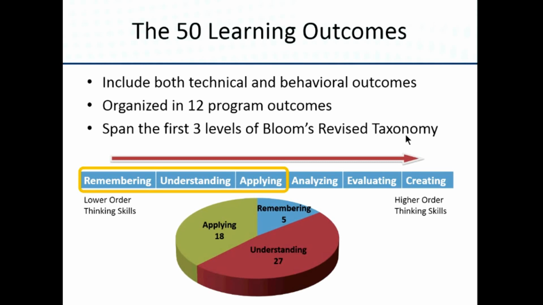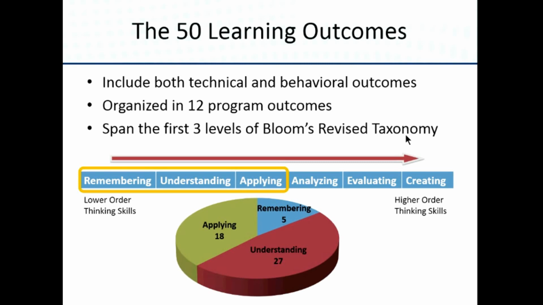There are technical outcomes on here among the 50, as well as behavioral outcomes, those soft skills outcomes. Some of the soft skills ones are on the second page on this handout. For example, in the middle of the page, there's the program outcome, which reads, an ability to function effectively as a member of a diverse team to accomplish common goals. And so we have the learning outcome, use communication, negotiation, and collaboration skills as a member of a diverse team. So we have a variety here.